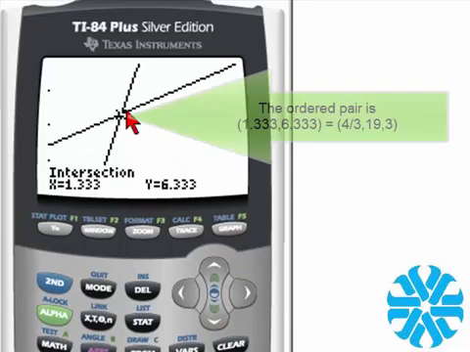The intersection point occurs when x equals 1.333 and when y equals 6.333. Now the solution to this system of equations is of course the value of x, which is 1.333.